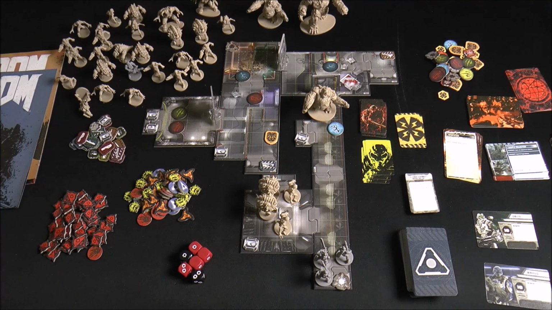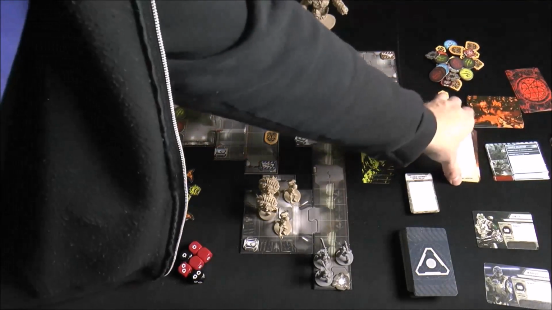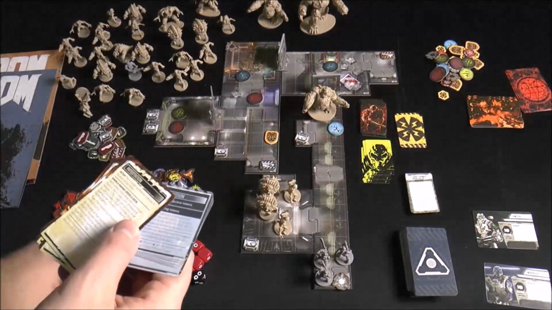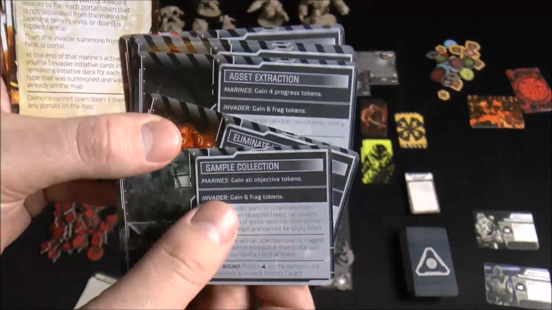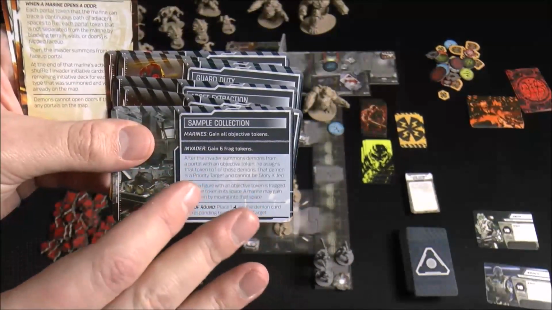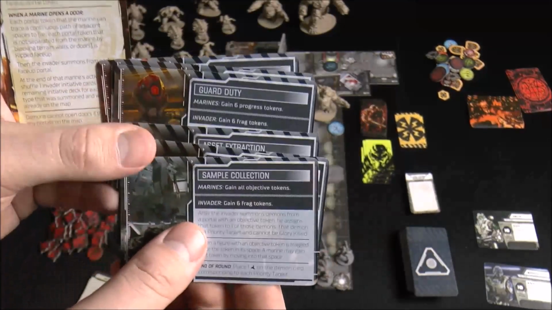And you're going to choose a mission. And so what's going to happen is it's going to give you a map setup. You're going to set that up. And then it's going to give you a choice here of different cards that you can pick from. Now, some of these are specified by the map itself. So they'll say, hey, you're going to do a sample collection style mission with this, or an asset extraction. Now, there's nothing stopping you really from mixing and matching these. There is some opportunity for sort of level building, but I'll talk about that more in a minute.